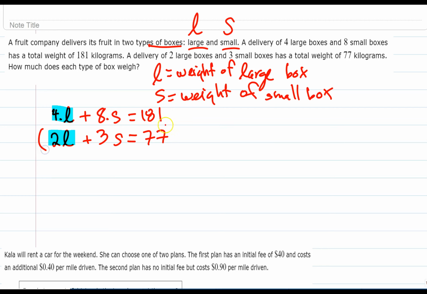So we use multiplication, and I take this bottom equation, and I'm going to multiply it all by what? Yeah, see, a 2 would change it to a 4, but a negative 2 is going to also change the sign. And that's going to multiply across everything. So what does 2L become? What does 3S become? And 77 times negative 2. I should hear some technology being checked. Thank you. Did I need to do anything to the top equation? So just bring it, line it up now.